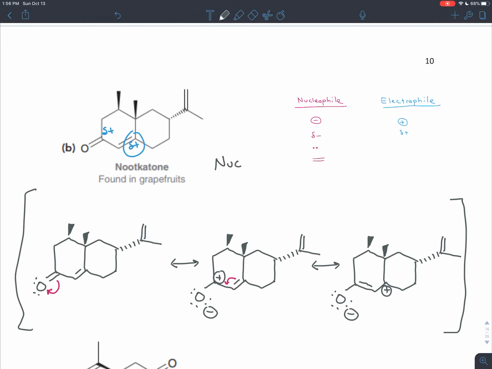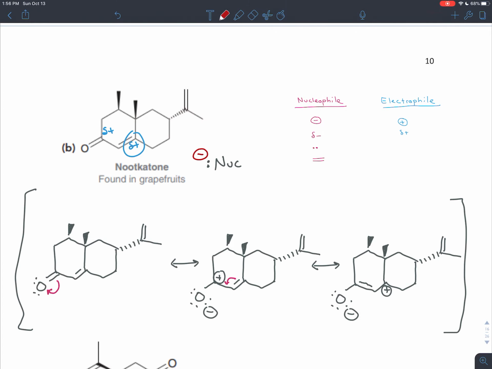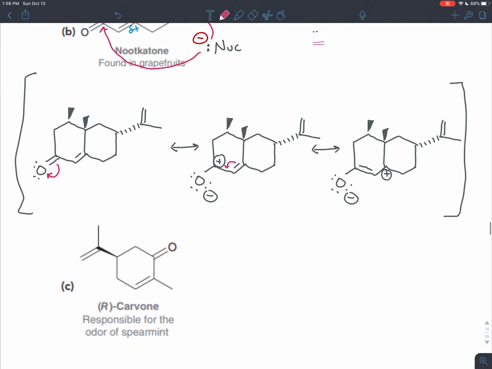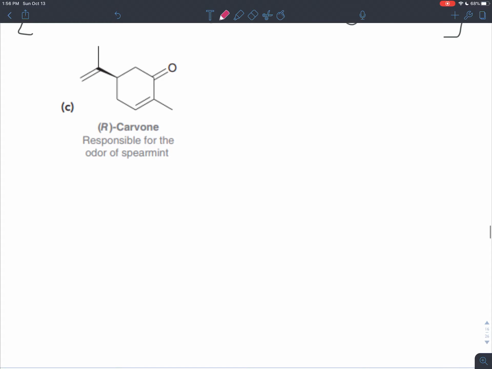So if you had some sort of a nucleophile and it were going to attack this molecule, it would attack it in 2 places. It would attack it in the place we saw first, the carbon double bonded to the oxygen, but it would also attack it here. And if you didn't know about resonance, you would never see the reason why, and you wouldn't be able to predict the correct product for that.